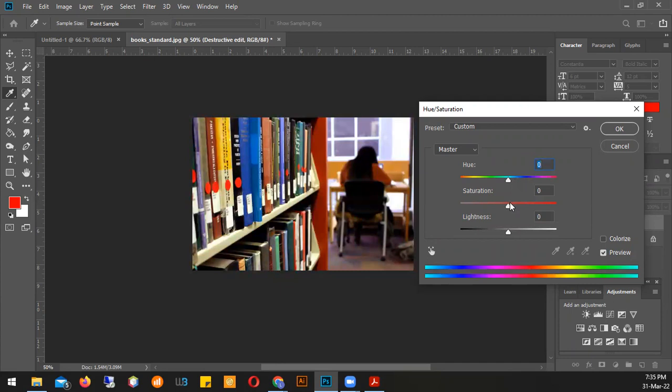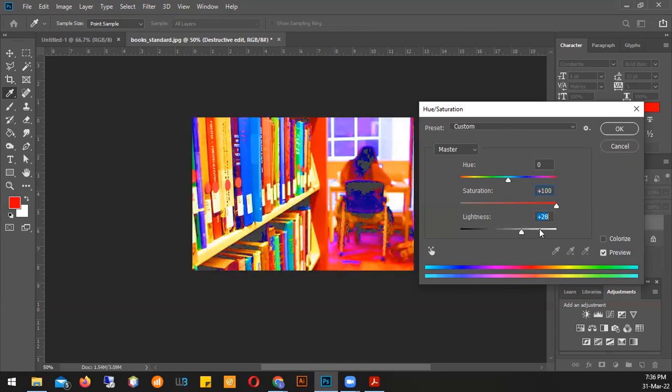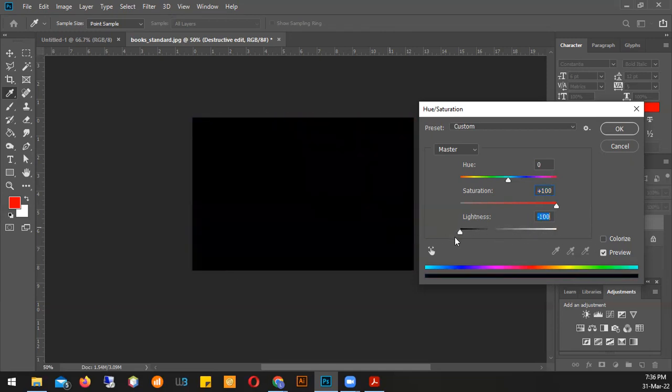And the saturation adjusts the intensity of the colors. So you can get very intense, not so intense. You can desaturate it completely to get it to black and white, or you can exaggerate the colors if you increase the saturation, right? And of course, the lightness just makes it extra light or extra dark, right?